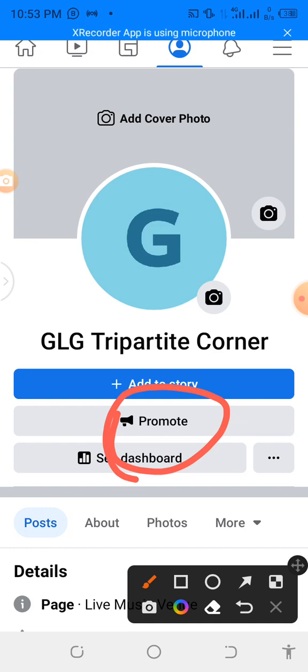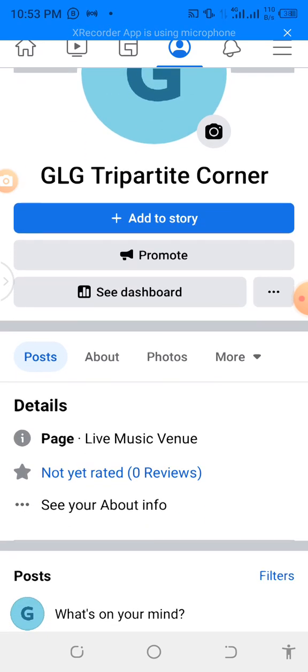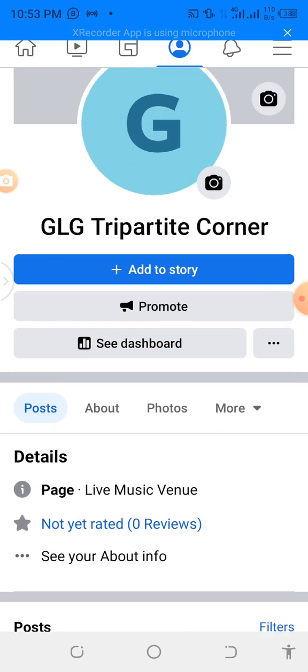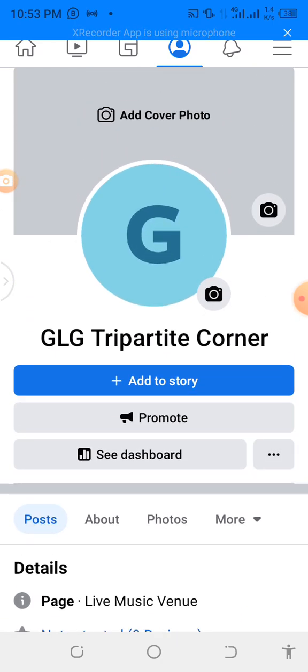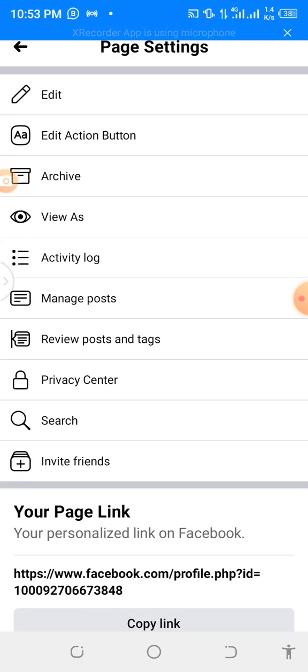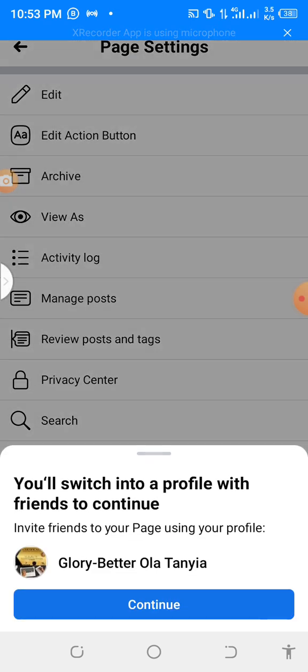So you will need to promote this page. And again, you will also need to invite your friends to come like your page. You can invite your friends by clicking here.